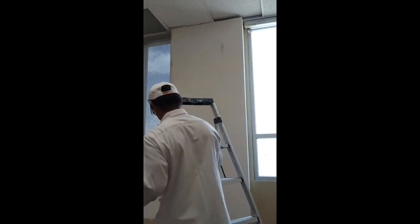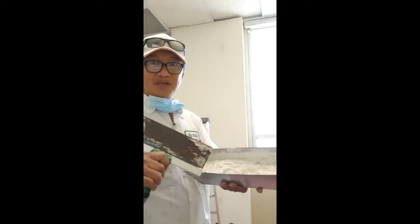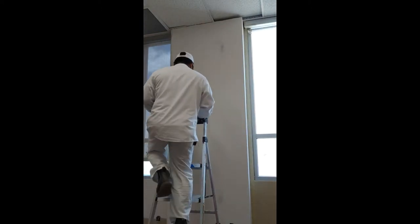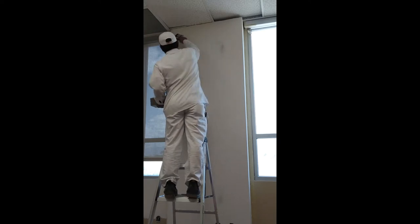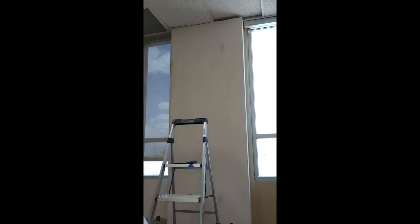And after that, I'm going to put this on first because this is going to dry in 20 minutes. Okay, just watch me. You need to find the angle. I need to put in a little bit of water. For the last coat, I think it's better a little bit soupy. It's easier to put on instead of a little bit harder. Yeah, I'm going to put in a little water and mix it right now.